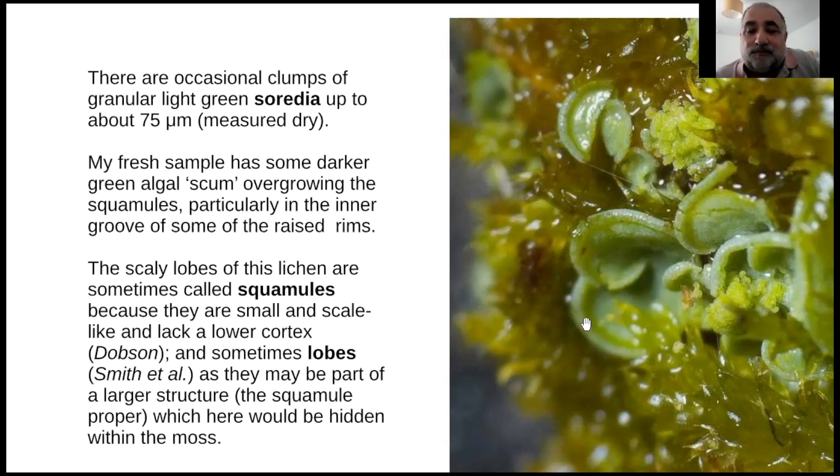People like Mark Powell in his new glossary find it difficult to distinguish when you would describe something as foliose or squamulose. One of the old distinctions was that a foliose lobe would have a cortex underneath. But some people don't call it that anymore, so it could be confused with being a foliose lichen as opposed to a squamulose one. All the books call them squamulose when you're looking in ID keys.